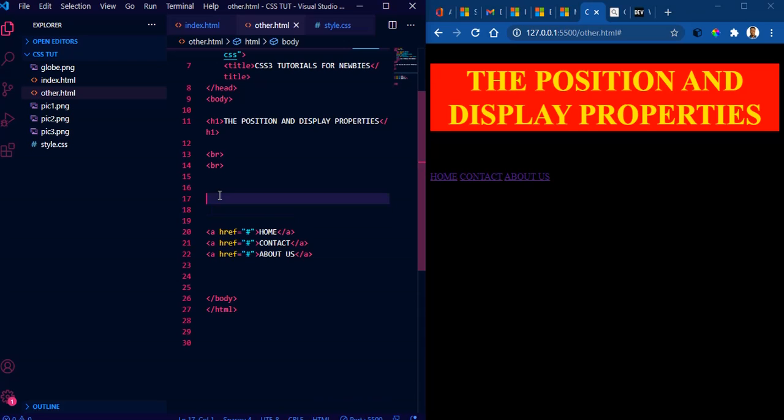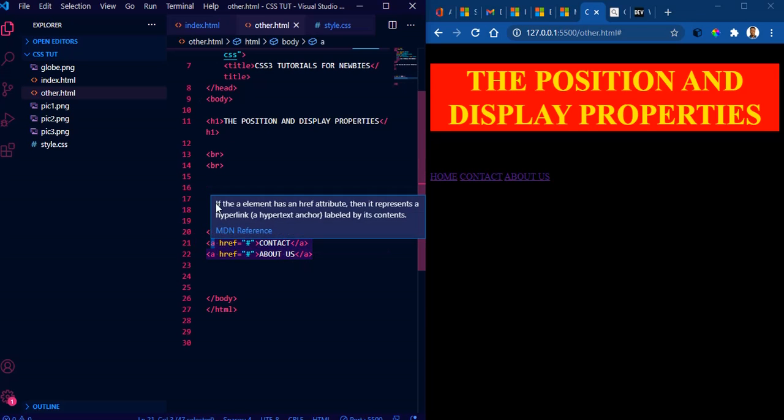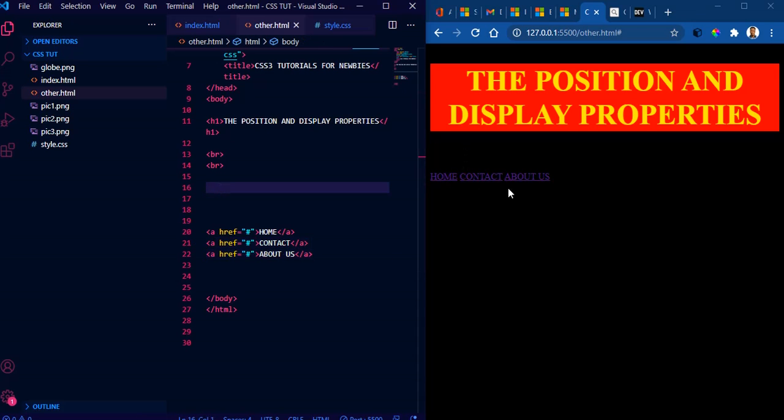An inline element does not start on a new line, and it stretches only with respect to the available width that is there. So you can see that these are inline, unlike the H1, which by default was block. They were displayed in a block format. But by default, these anchor tags are inline elements.